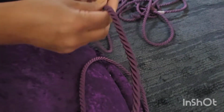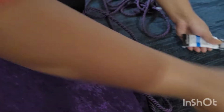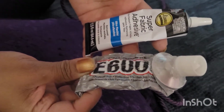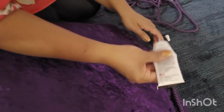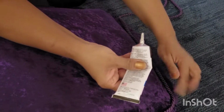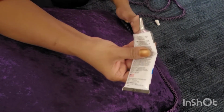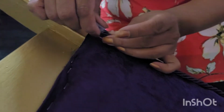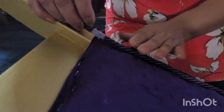I use this rope to cover the staples. These are the glues I use to attach the rope. I taped down the rope before I cut it.